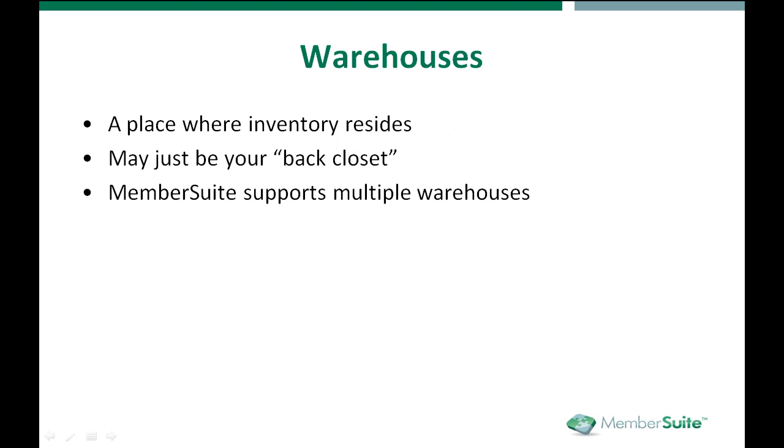When you create a product, you have the option of indicating that MemberSuite should track inventory for that product. MemberSuite can track products in multiple warehouses in your organization. By warehouse, I just mean a place where your inventory resides. It could very well be the back closet in your office.